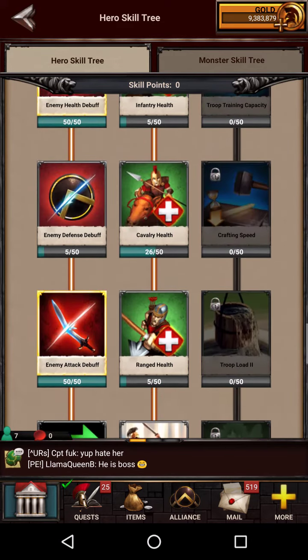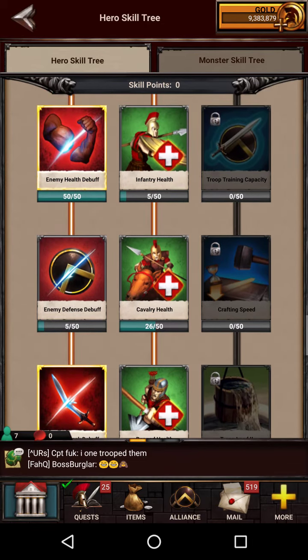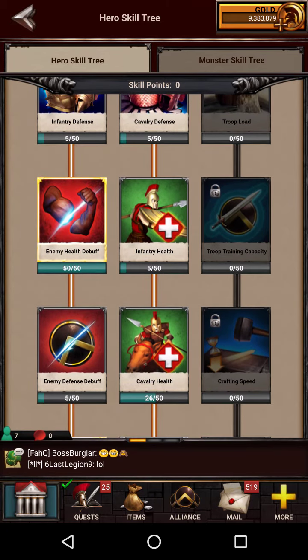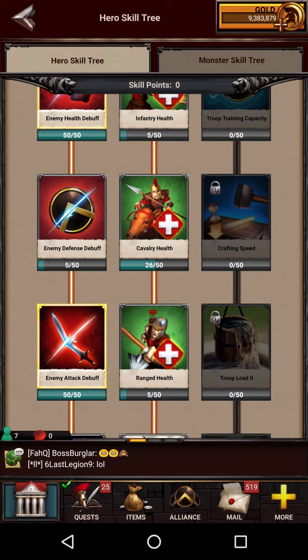And I put the rest of my points in cavalry health, just because the only thing that has even a remote chance of burning my account is Zeus, and cavalry is what Zeus attacks because it's an infantry-based set. So I'm not too concerned. That's why I put cavalry health, because I'm not worried about dragon bone or frostbitten burning me. It's not a powerful enough set to burn the setup that I have.